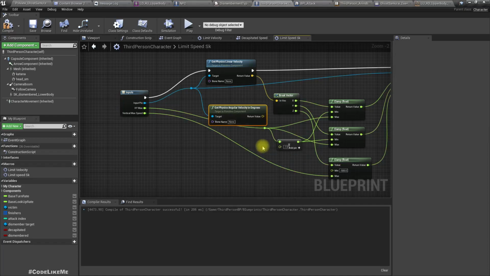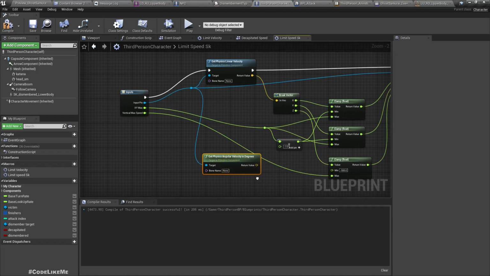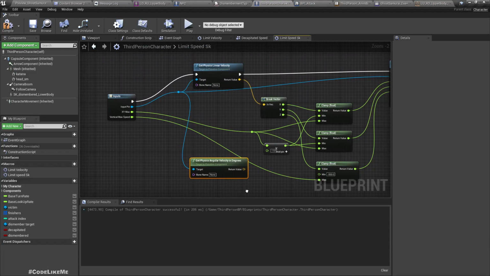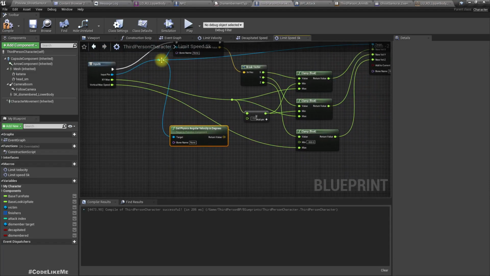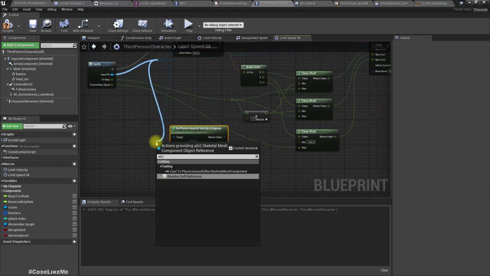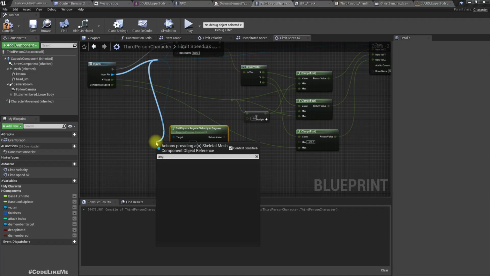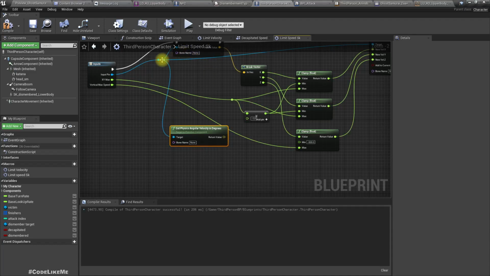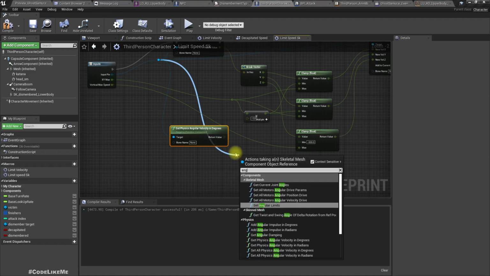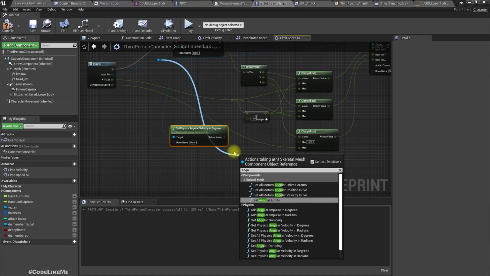Yeah, let's try this. And can we set angular limit?